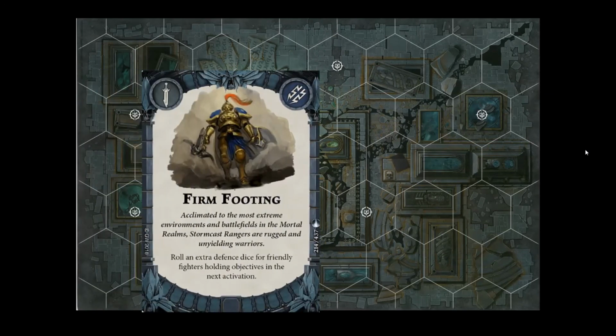Firm Footing. Roll an extra defense dice for friendly characters holding objectives in the next activation. Okay. This would probably dovetail very nicely with Fortify. If you absolutely have to hold on to objectives and you don't think your opponent is going to use a ploy or a movement shenanigan to knock you off of that objective, I would say that this is probably a must-have for a Farstriders objective-oriented deck, especially with the omnipresence of cards like Supremacy now.